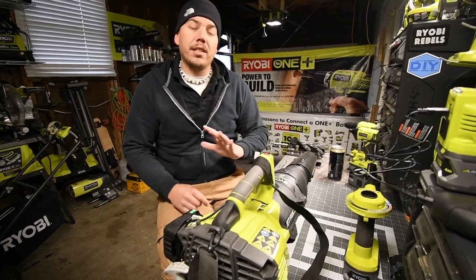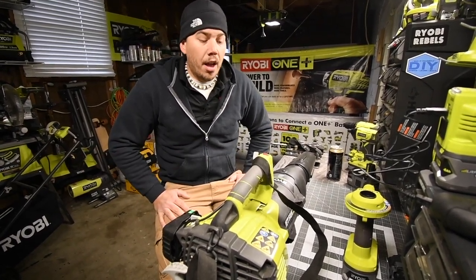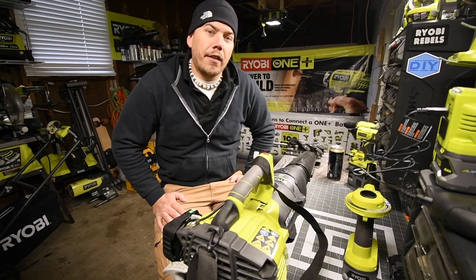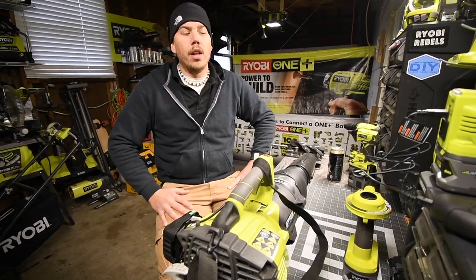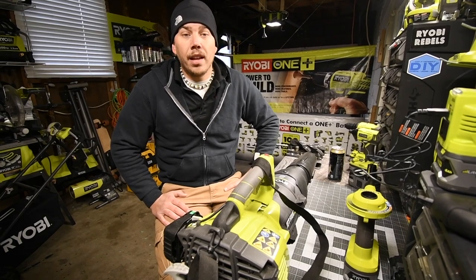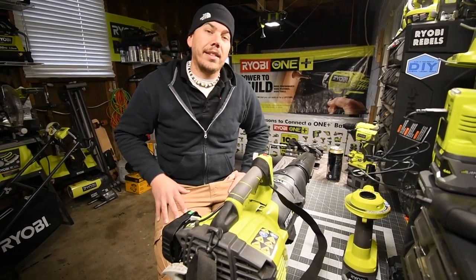But today, this is pretty much just going to be a time lapse of blowing leaves in the front yard. I'd say a little less than half of the leaves fell off of my trees, because my trees are huge and have a lot of leaves. So I have a good amount out there, and I'm going to go blow those for the next probably 20 minutes. So we're going to start this up and let it warm up, then go outside and blow some leaves.